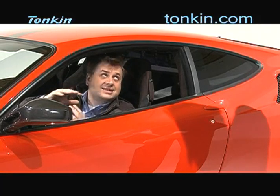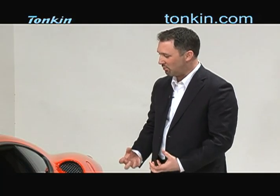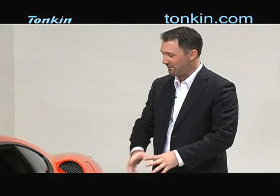So Steve, on the interior of this vehicle, first of all, low, and is this a metal floor? It is. It's a raw aluminum chassis inside. So Ferrari has really just tried to cut all the weight elements out of the car that they can, and you'll notice that the floors, the inner fender wells, all of that is just exposed aluminum, and you can see the welds and the craftsmanship that go into the Ferrari.